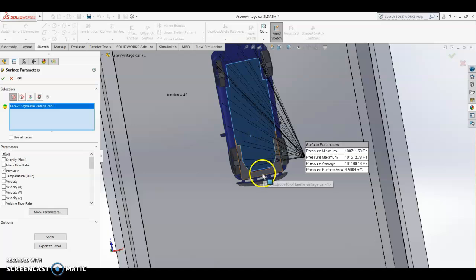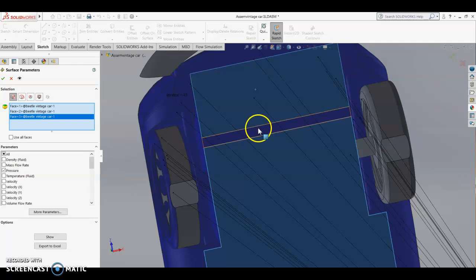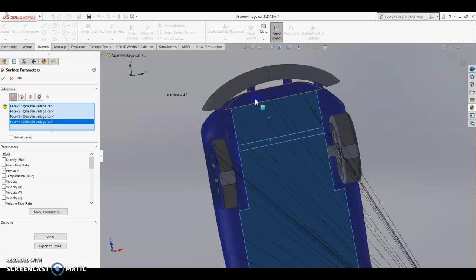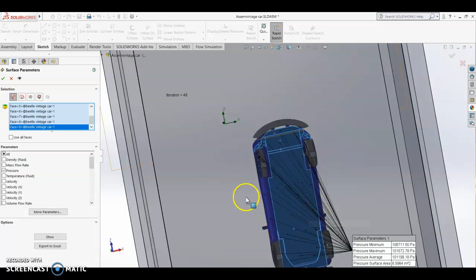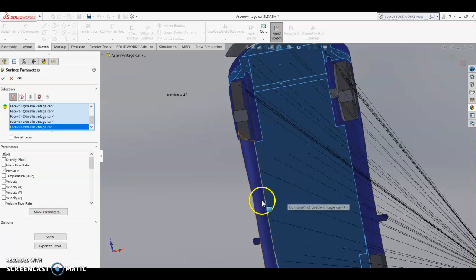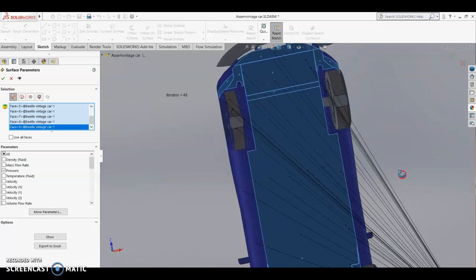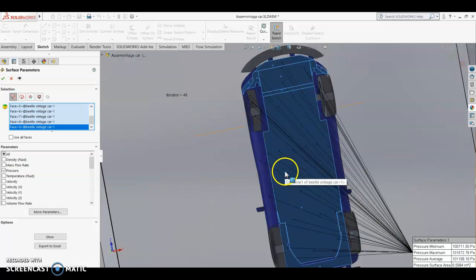This area, this area, this area, this area. This side is not needed because it would also select the side of the car. Once done, we can select and show.